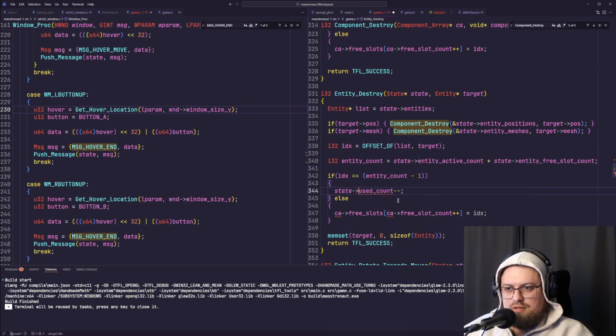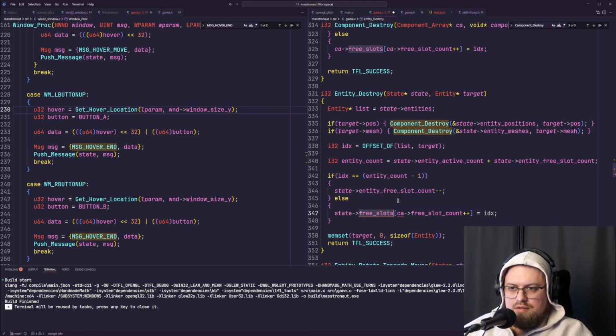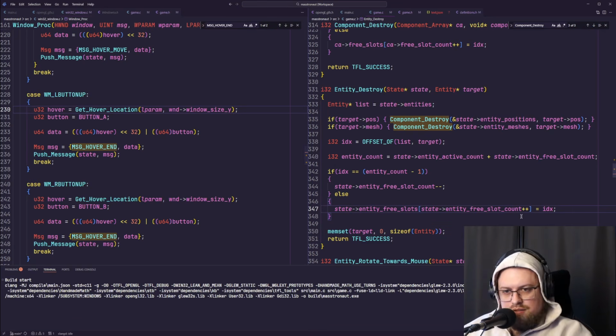So state free slot count minus minus. Otherwise, free slots. And then we double check that the index is completely correct.